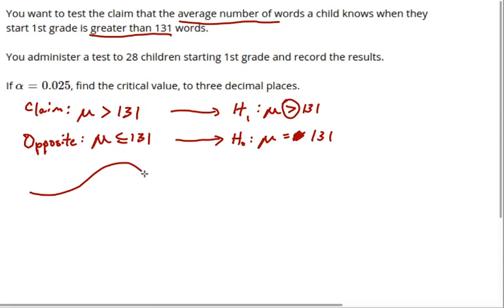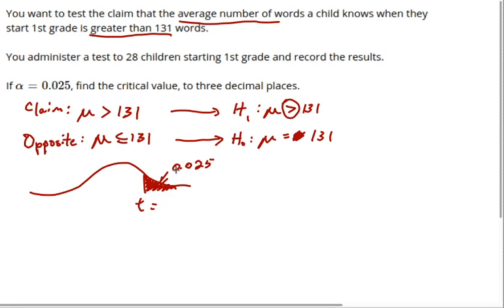So that means I'm going to put that area of my significance level all into the right tail. So now I am looking for the critical value down here that has 0.025 to the right. Well, I can do this two ways. I can look at our t distribution table or use some technology, and I'll use a spreadsheet.